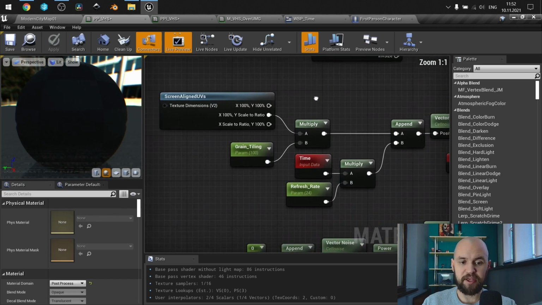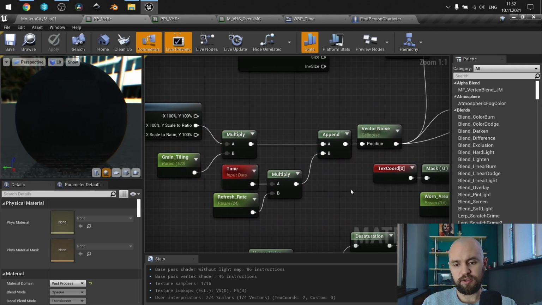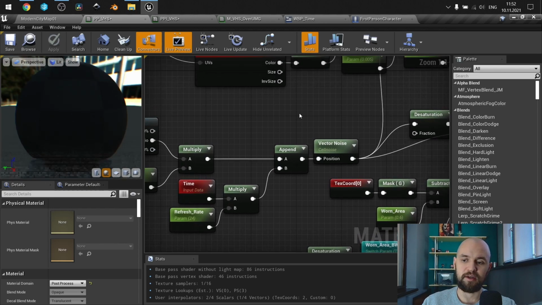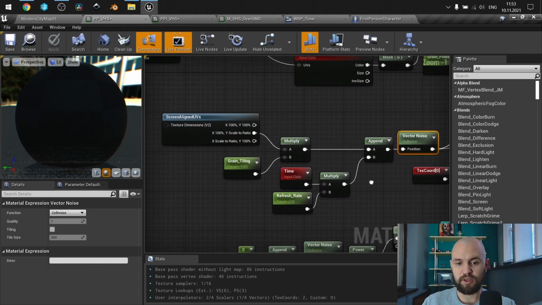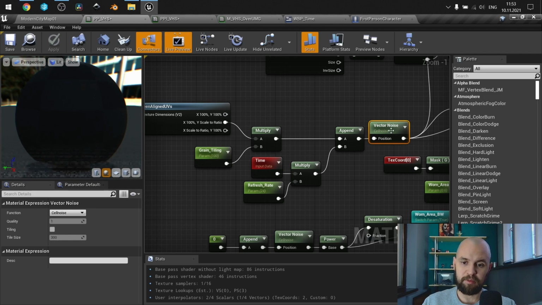Next thing is the film grain. It's this one. As you know, I'm a big fan of the whole procedural approach, and I don't like to use textures. So to have the grain effect, we need to use the vector noise. There is the noise node also, but it actually doesn't return cellular noise patterns. So to have it look like it's a sort of big amount of small rocks, like sand particles, we need to use the vector noise. The cell noise is the cheaper one, and we need to actually change its position input.